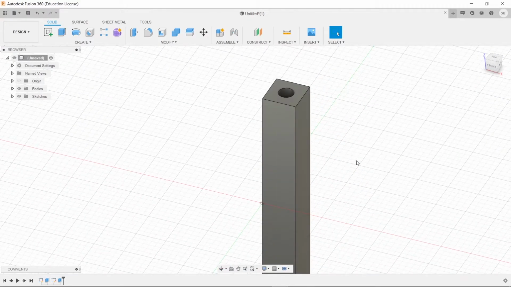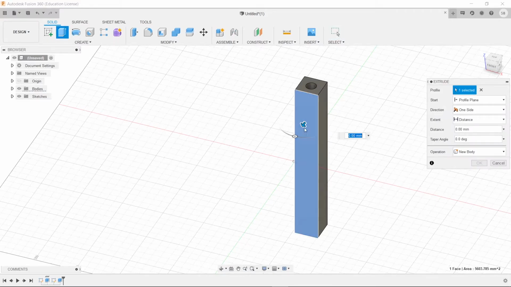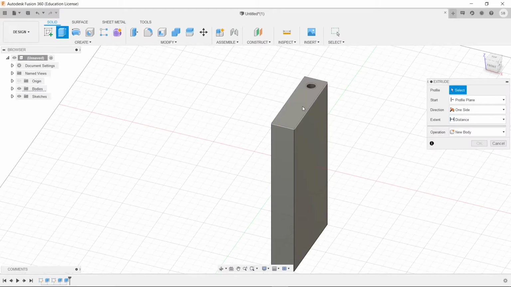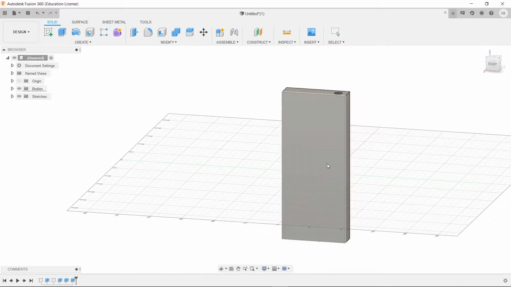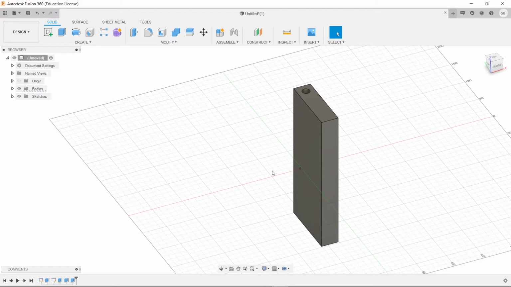So that's really useful. Additionally, we can also take any planar face, and we can extrude it as well. So like this face right here, we can extrude that, just make it a little bit longer. Or we can do the same thing for the top face here. Again, it all depends on what you want, and it makes it really nice to be able to modify things as we go along. The extrude feature is probably one of the most used features that you're going to see, because everything that you're going to be doing is sketching and then extruding it into a three-dimensional object.